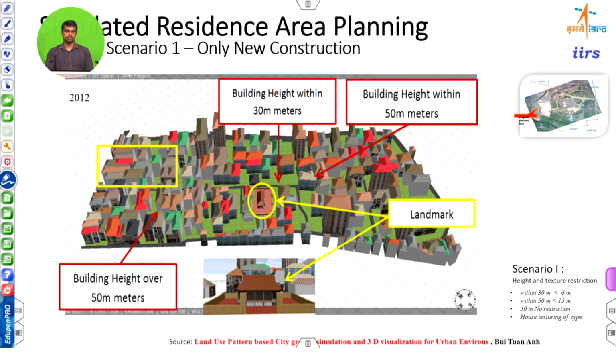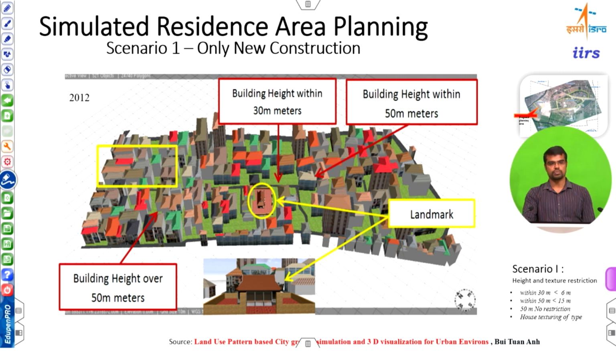Let's take an example of this case. So over here we have a specific city planning area, and we are working on specific zones. We have historical data sets of 2005, 2000, and then we also have 2010 data sets. Based on the trend in these data sets, the way the 3D is getting vertically expanded in a city area, we would like to know how the city will look in a specific year.